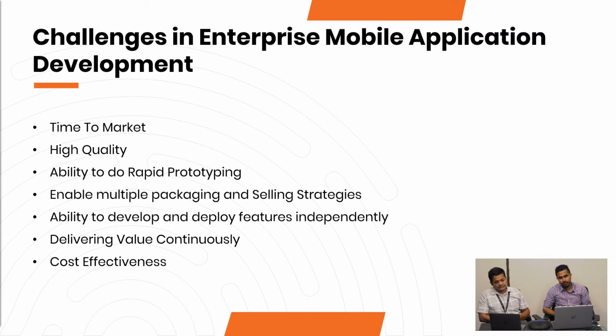another very obvious one, the ability to develop and deploy features independently, right? So when you have different features, feature complexity is also something we have to consider here. Some of these mobile features in any application are so complex that you need entire teams developing them. So then you will have a feature team. It's now common to have different feature teams, and then an integration team on top of those, where they integrate these features and spit out different applications based on the customer needs. So that's another strategy that we see in application development these days. These types of things have to be supported.